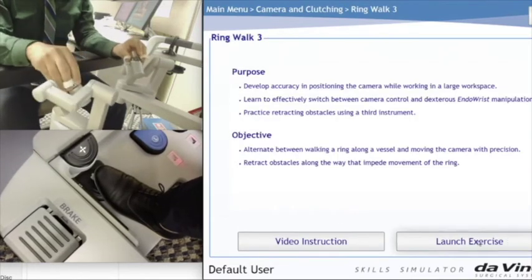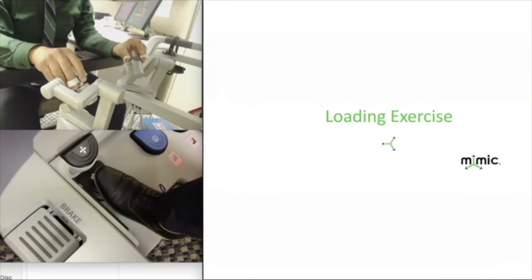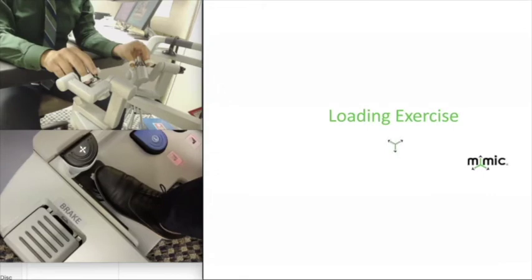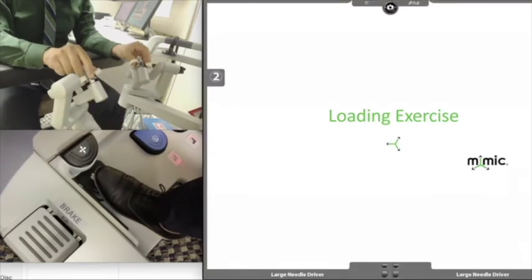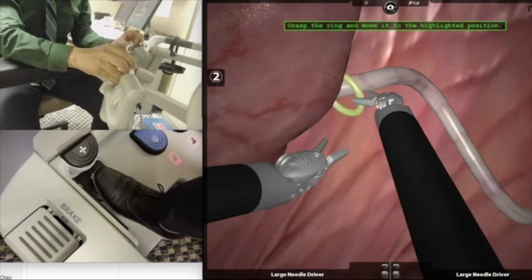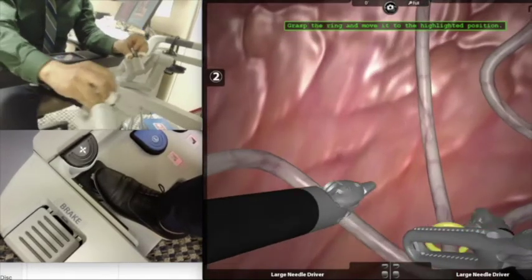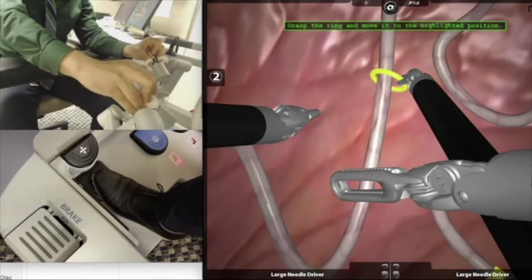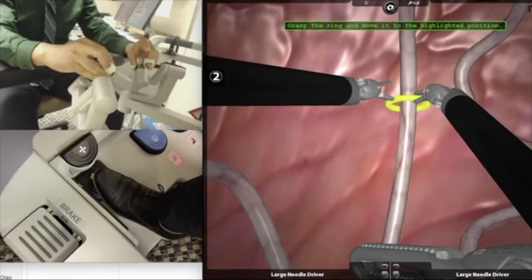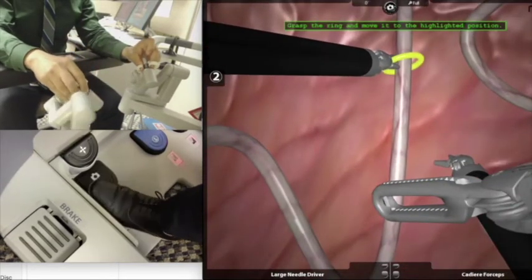Similar to other tasks, I demonstrate some of the mistakes and pitfalls trainees usually run into while doing this exercise. Usually most trainees start this exercise by taking the ring as high up as they can with their right arm. On doing so, they will usually collide with the fourth arm early on. After they realize that there's limited range of motion because of the fourth arm, the ring is then transferred over to the left arm, leaving the right arm low down.